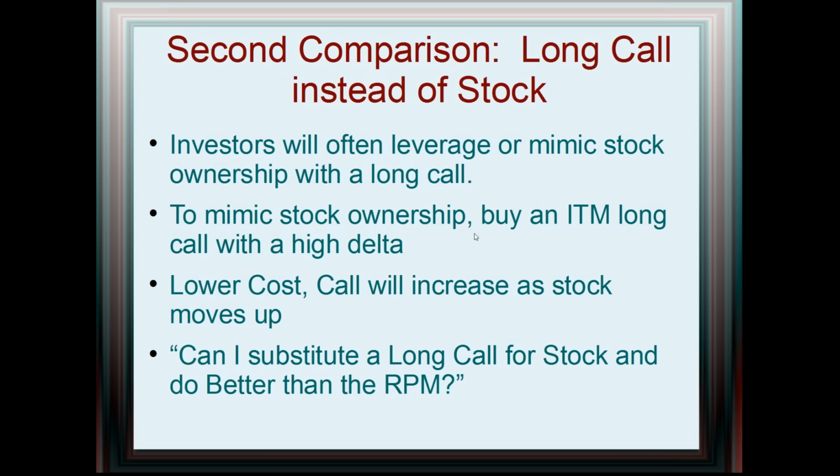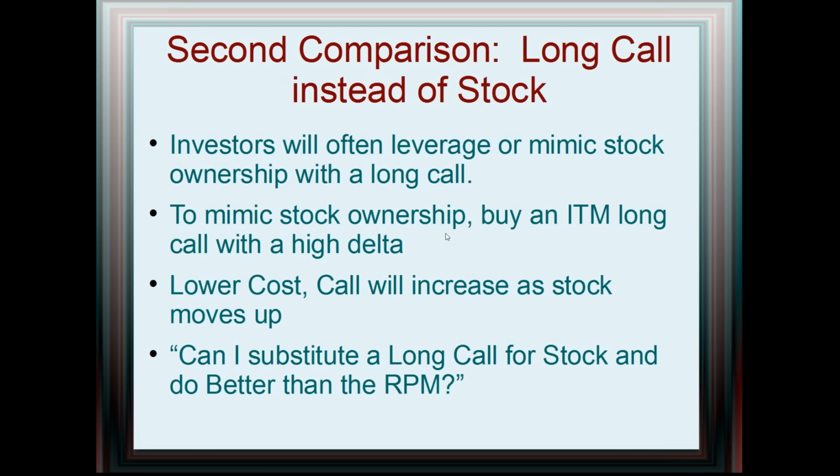Now, what is another way that investors might look to mimic stock ownership or get into stock technically at a discount? Well, of course, investors often use leverage. And by using leverage, we mean you're going to buy a long call. Now, to mimic stock ownership, I may buy an in-the-money long call with a high delta.